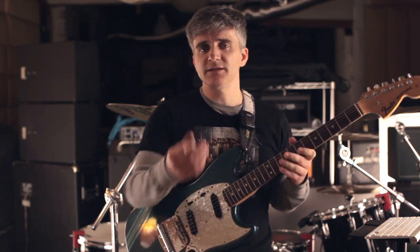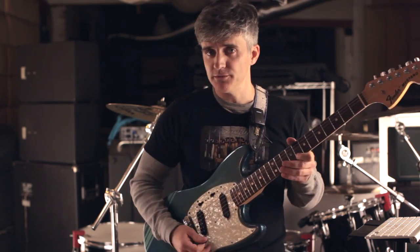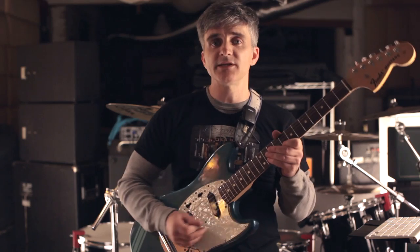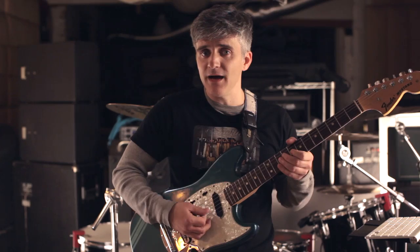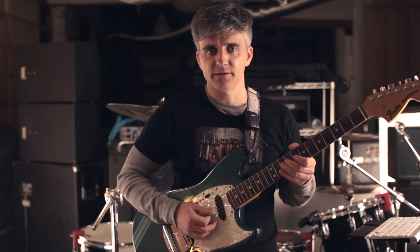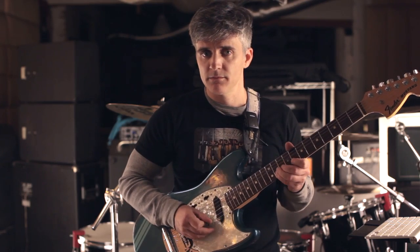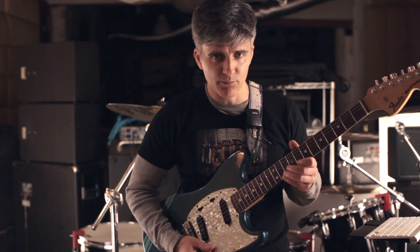So what's happening here — the same as in Al's lick — I'm doing downward pickslanting on the way down. If I'm starting in C blues, the pinky is the downstroke and the index is the upstroke in the classic box position fingerings where you reuse the same two fingers. So it's going to be down, up, down, up, then down, up, down on the lowest string. And because it has three notes, that's when I switch to upward pickslanting. Then I go up, and on the way up the whole picking structure is reversed — it's up-down on each string. And at the top, I have three notes again, and that allows me to switch back to downward pickslanting.